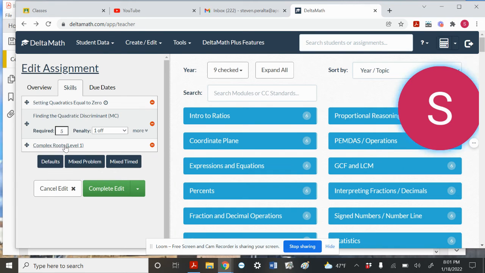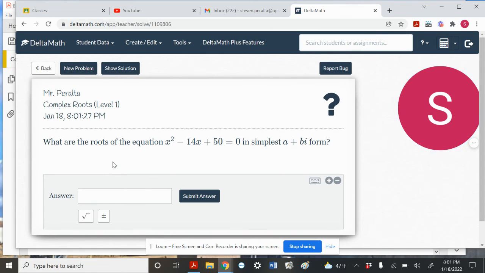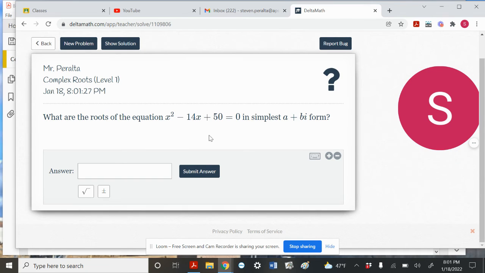And then the last set is complex roots. So this one, I actually have to solve for this. So I'm going to have to use the quadratic formula. Or if you can figure out how to factor it, if it does factor, you could try to factor it. If I look at 50, that's 5 and 10. Actually both have to be negative, because remember, this tells me both signs have to be the same. This one tells me both have to be negative. So there's no way I'm going to find any numbers that add up to negative 14. So I'm going to have to use the quadratic formula and then figure it out.